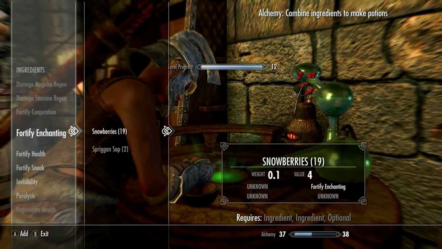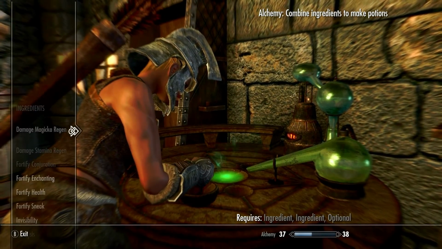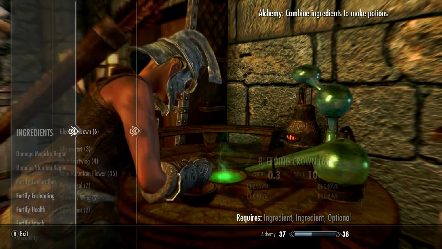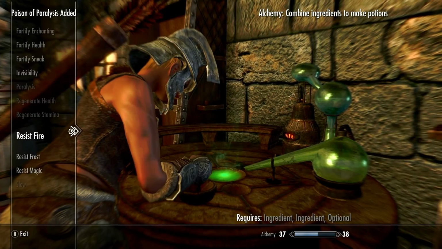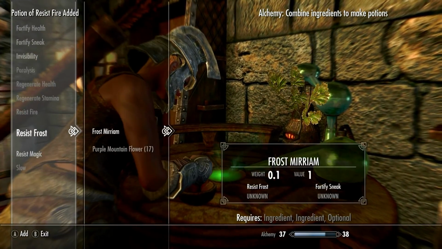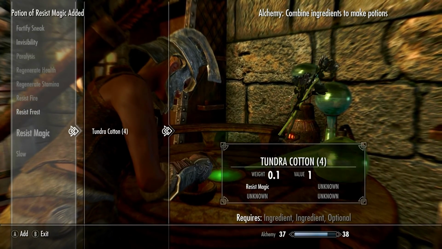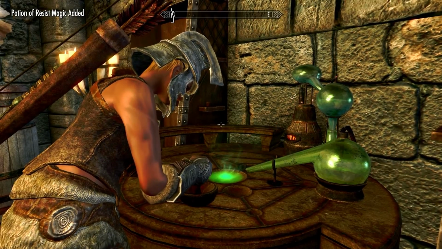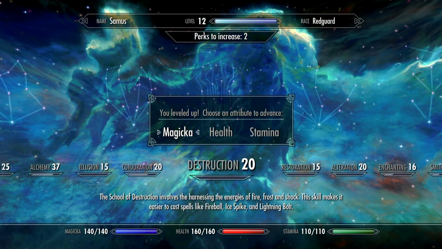Okay, I just got another level. Booyah. Okay, Fortify Enchanting. So, Blue Butterfly Wing, if I have one of those. I do not. Okay, so scratch that. Okay, I might as well take the level up while I'm at it. Let's see here, I am due for stamina next.